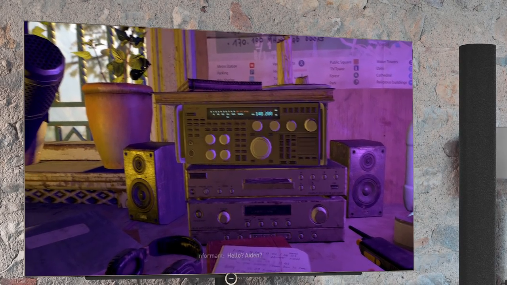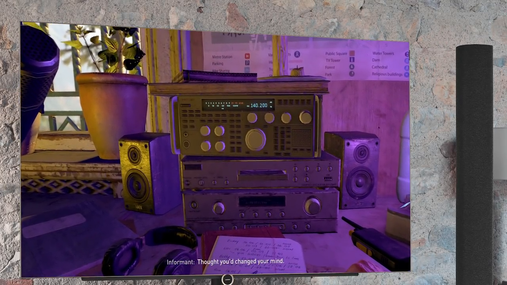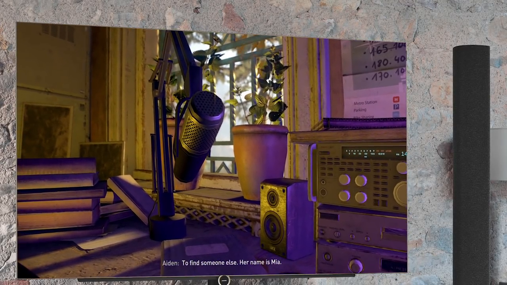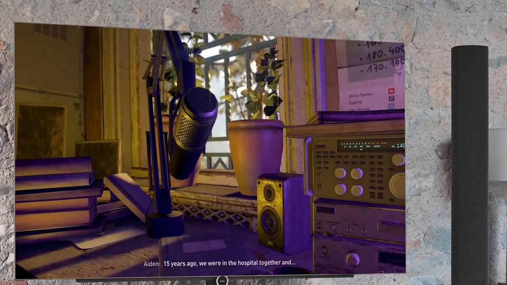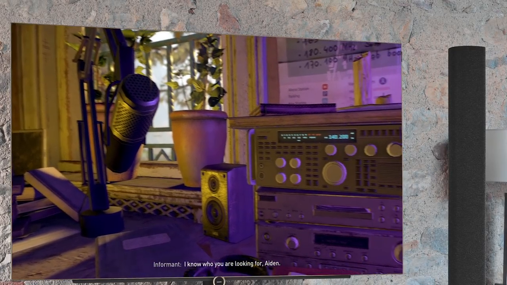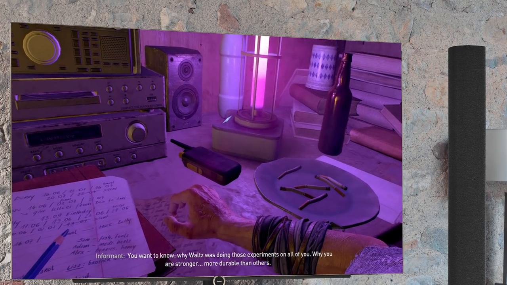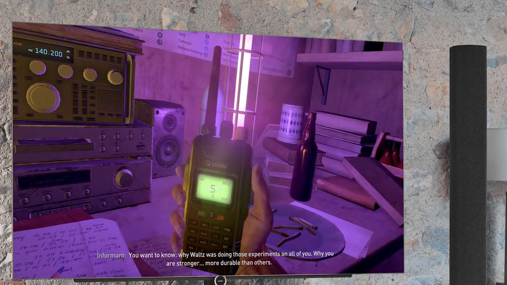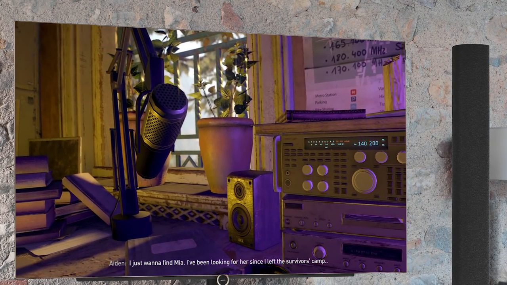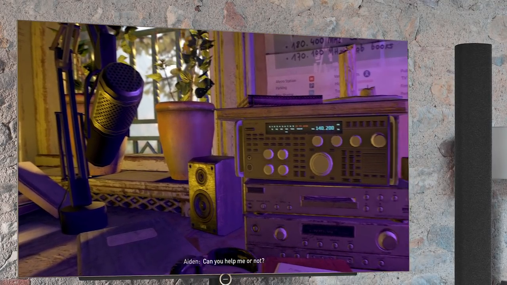Hello? Yes. I was supposed to get in touch with you. I thought you'd change your mind. Why are you looking for Waltz, Pilgrim? To find someone else. Her name is Mia. 15 years ago, we were in a hospital together and... I know who you're looking for, Aiden. You want to know why Waltz was doing those experiments on all of you. Why you are stronger, more durable than others. I just want to find Mia. I've been looking for her since I left the survivors' camp. Can you help me or not?